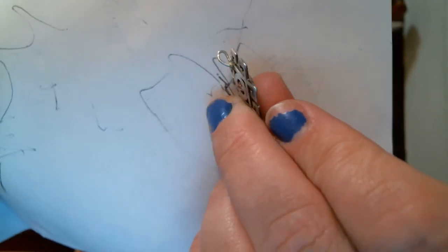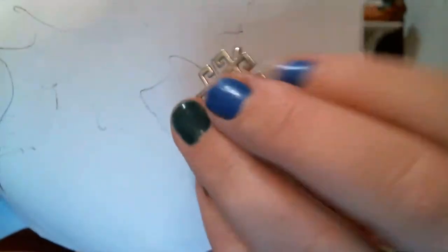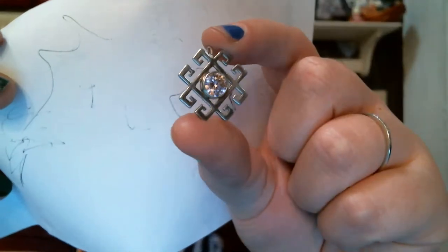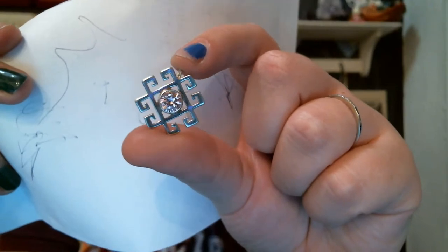That's funny. This one is really pretty in my opinion. Partial purple, maybe. I don't know. But here it is. I'll show you the ear wire first, if it'll focus. There it is. So there's no gaps. It's not going to come loose. Acid test sterling silver. And this is it right here. We'll do this one as a buy it now for $12. The magic word will be purple.